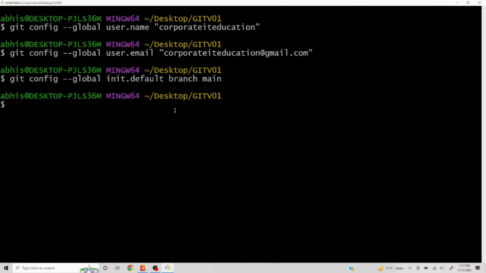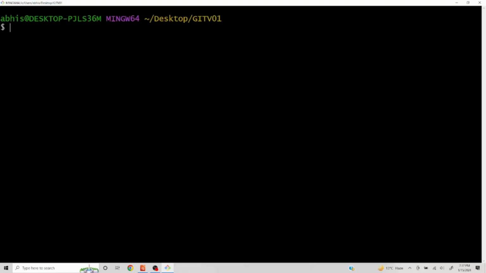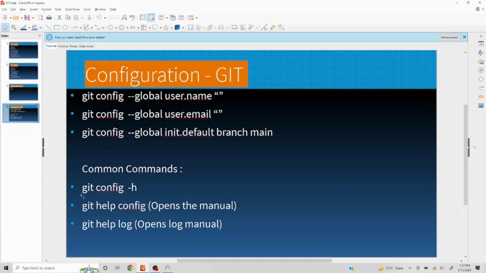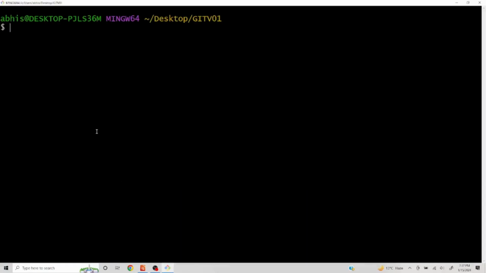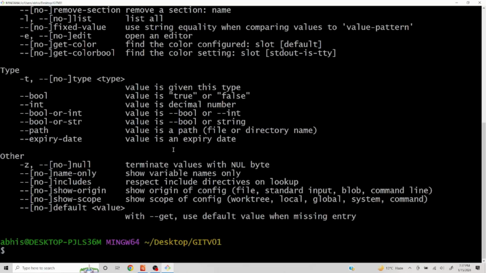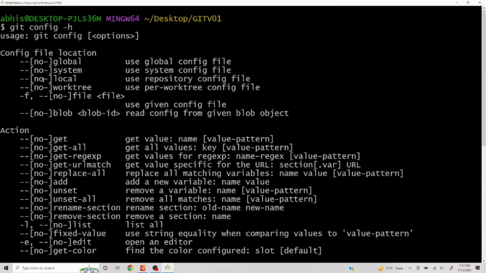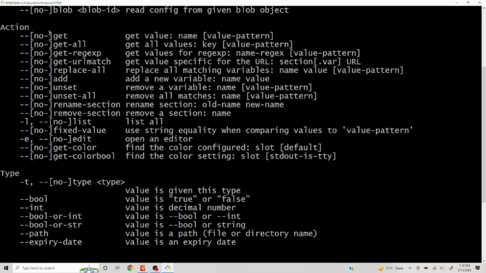Now there are certain common commands in Git. In case I want to clear my console, I want to clear this terminal, it has become too much, I can just write clear here and hit enter and it will remove everything. Now there are basic commands which I wanted to cover in this, so that if anyone wants to work around that, they can work. So the first one is git config -h. If I write git config -h and press enter, it is going to give me all the different options available in this. Like for global you use double hyphen, for system you use this, for local you use this, and you get the idea, right?